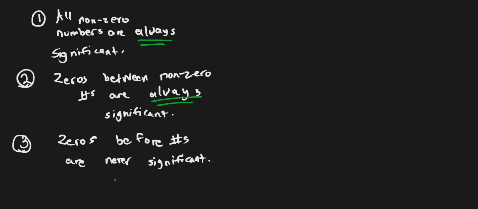What do I mean? So let's underline. What do I mean by before numbers? Again, as I said, they're zeros that are before all the numbers that exist in this overall number. So everything that's in the starting of the number. So it's going to be like this, right? So we had this number, say. These zeros are always going to be insignificant, or not significant. And all of these are going to be significant, of course, because we have the other rules that say they are. So this one has a total of 6 sig figs.